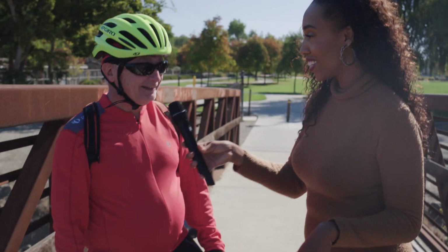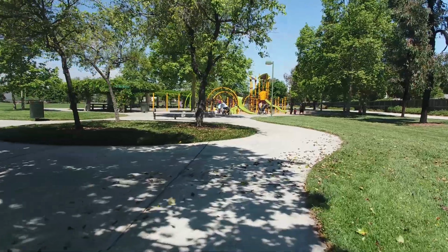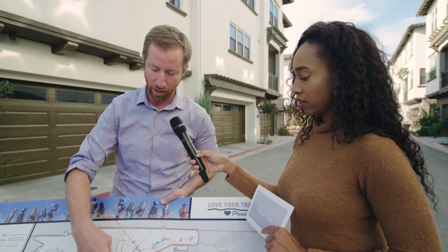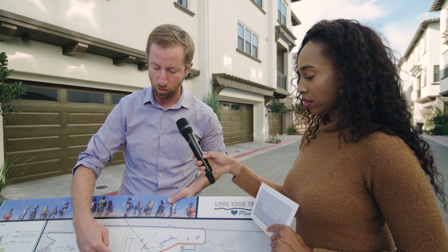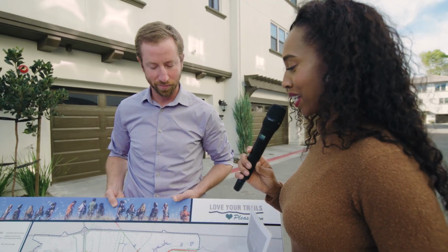What is something on this map that you're most proud of or you're looking forward to completing? One of the things that we heard from the community when we did our community outreach was that they wanted to see some of these trails like the Arroyo trails paved. So this is Arroyo Mocho, and connecting the key destinations to the neighborhoods, connecting the kids to their schools. That's really what we'd like to see accomplished, providing a bridge across Arroyo Mocho here so kids could get to Hart Middle School, and opening up more canal trails. Well, keep up the good work, and we'll see you out on the trails.